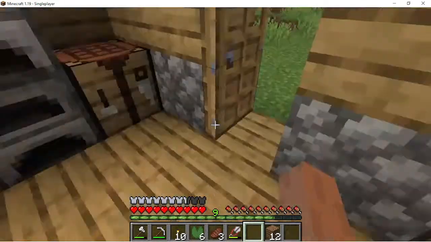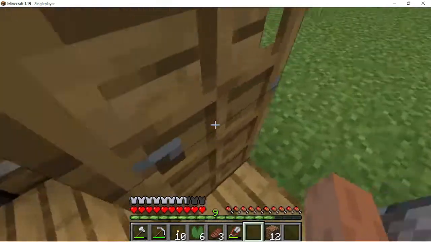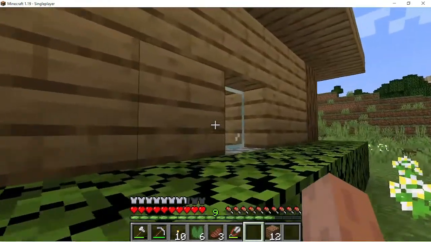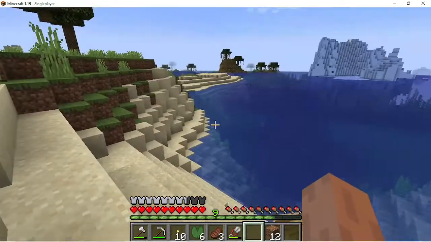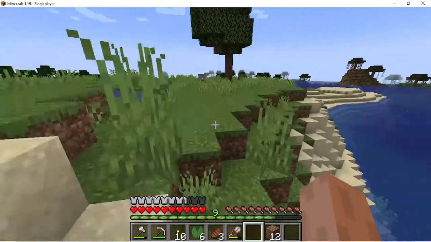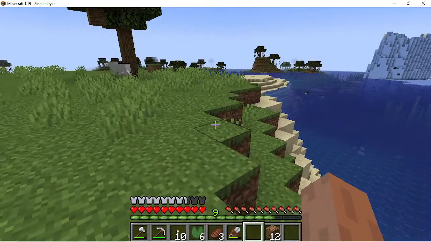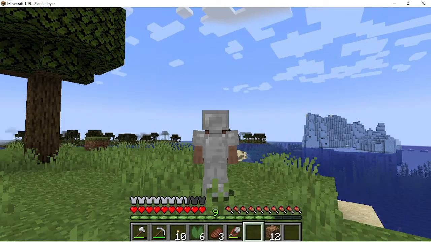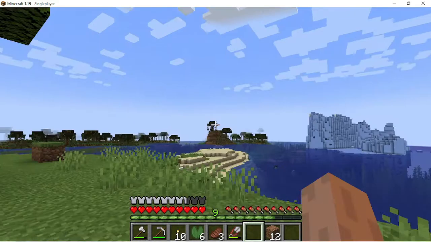Alright, let's not get too mesmerized with the banner. We have more things to do. The other thing that I want to show you is a village. While looking for the colors for the banner, I found a village somewhere over there. So, let's get to it.